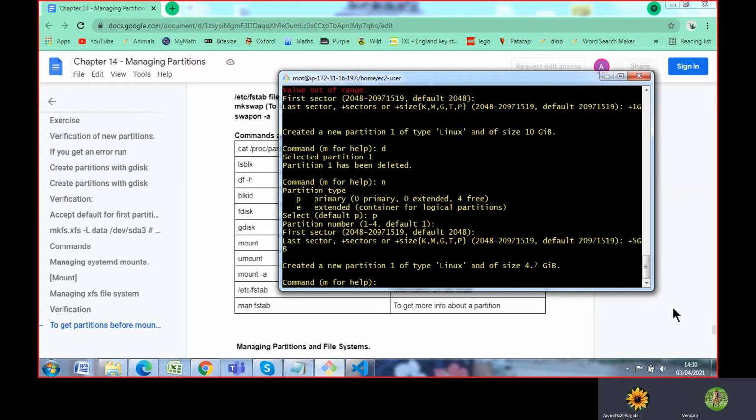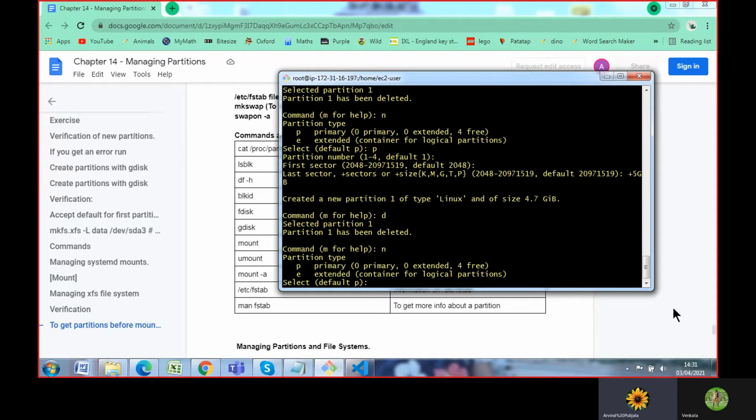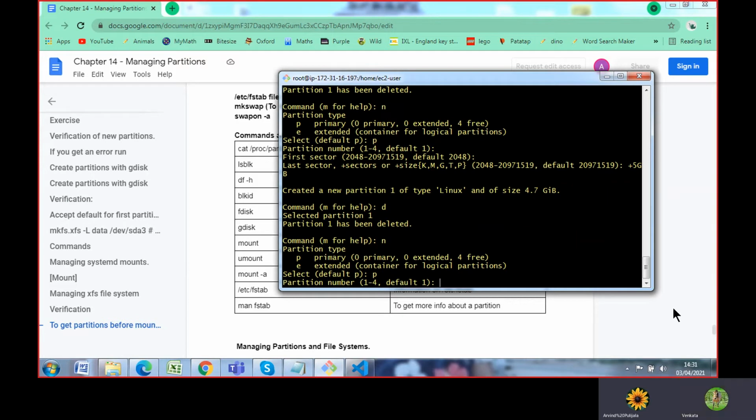It is giving the units in 4.7 GiB. In the exam, though, you need to be careful whether you need to enter it as GB or GiB. Only G I have to enter. GiB means it is slightly lesser than gigabyte, I think they are calling it the new unit. That is fine. We want 5 GB only. We don't want gibibytes, we want gigabytes. G. Okay, that's fine. It will get you a practice partition, right?